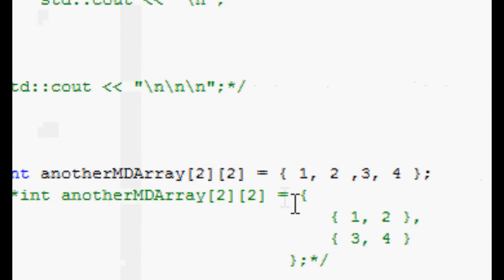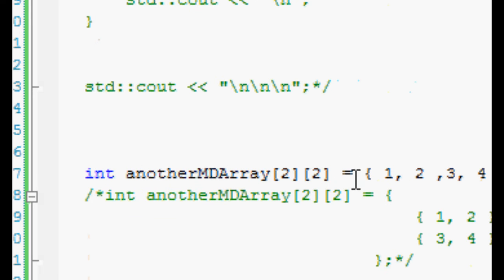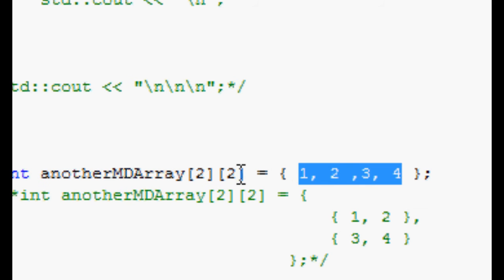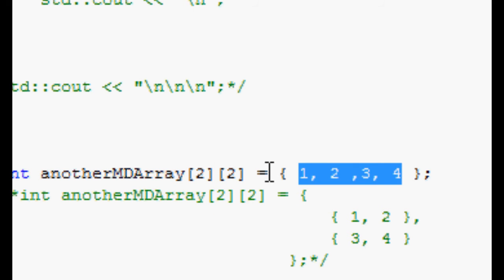Okay. Another way to initialize multi-dimensional arrays is to do it in a way that we already know, where we do it at the same time as we declare it. That's the only time we're allowed to do it, and we just say the array is equal to, and then curly braces, and then the values.